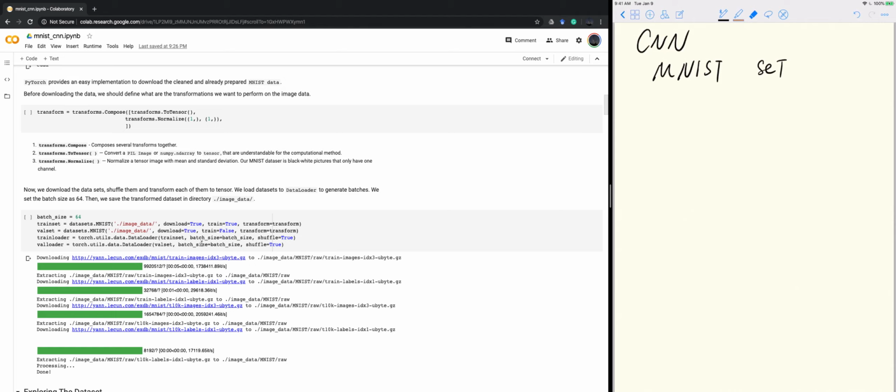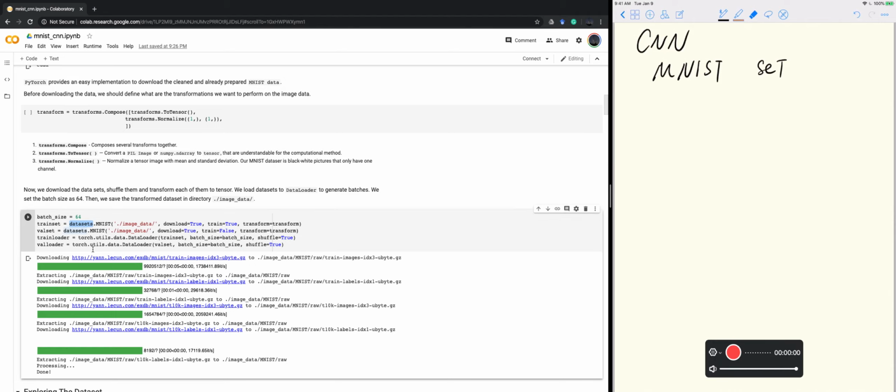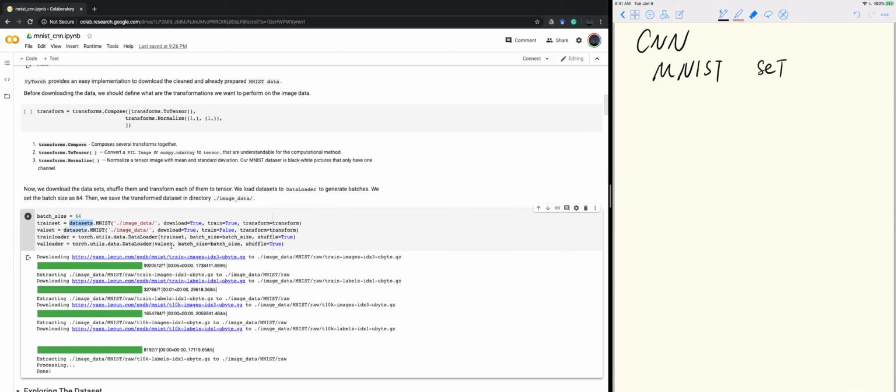Okay, then we will use this datasets function because MNIST is a built-in dataset in PyTorch, so we can directly use datasets.MNIST to download the data, and the dataset will be saved in the image data directory, and I put it in my root directory, but you can give a different directory here.